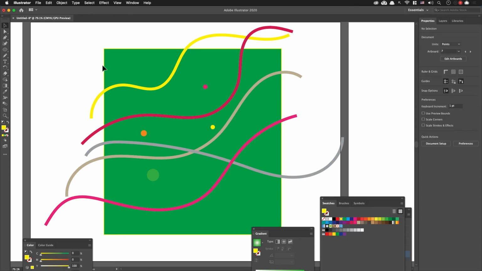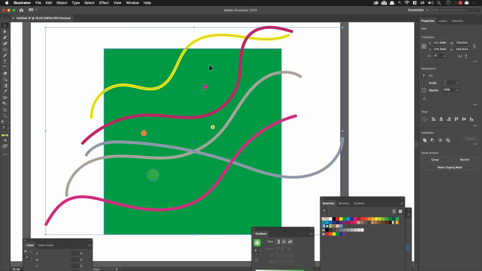Once we've got this, I want to deselect the egg. You can have all the things selected and press Command G to group them so they move together, but in this demonstration you can just select them like this. Remember not to select the egg. If you accidentally select the egg, you will see the blue color here. Hold Shift and click the line to deselect that one. Then hit Command X.